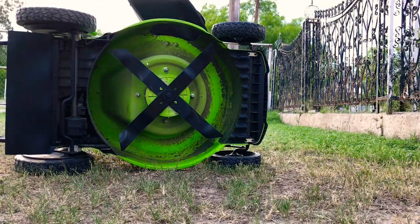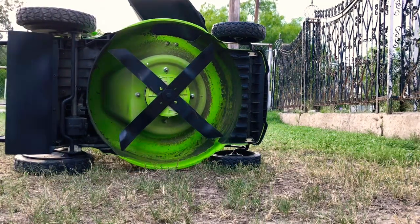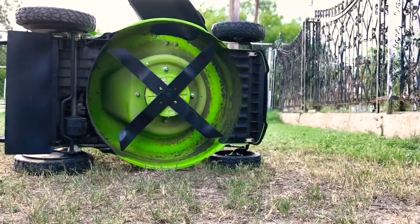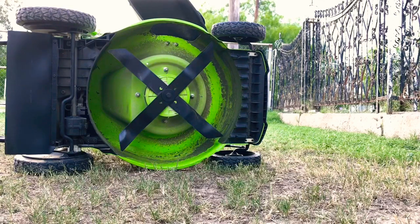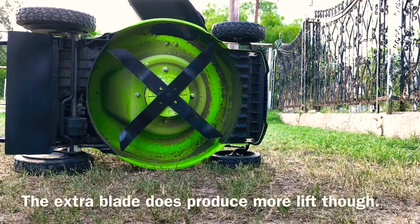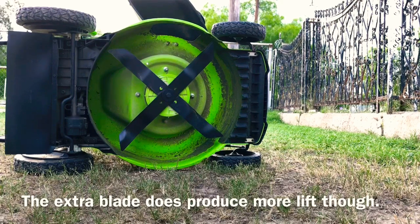So as you can see, the deck is fairly clean. That's what you want. You don't want any clippings to stick. You want the clippings to go back onto the lawn. And the reason that these blades spin faster than if they would otherwise is because the extra blade on there makes the computer think that it's going through thicker grass, so it pulls more power from the battery and ramps up that speed. That's the reason why it does that.